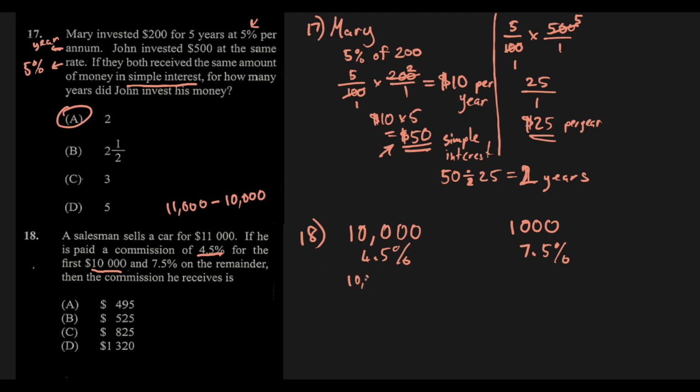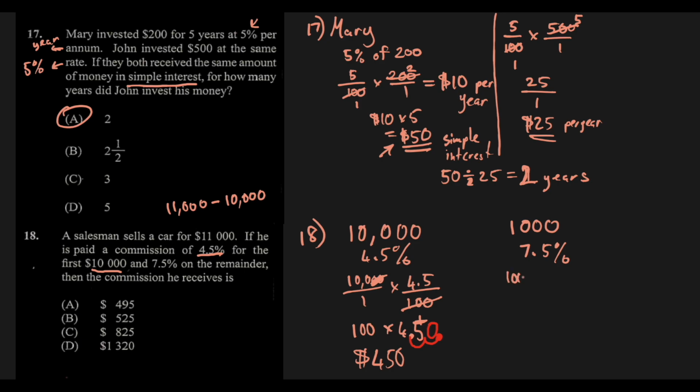So that would be 10,000 over 1 times 4.5 over 100. So 100 goes into itself once, and 100 goes into this 100 times. I'm canceling out the zeros on top as well. It gave us some nice values here for these percentage questions so far. So we have 100 times 4.5. Multiplying by 100 means we move the decimal point the number of zeros we have. So we have 4.5, and we move it twice. The decimal would be right here, and we put a placeholder for this. So in essence, 100 times 4.5 is $450.